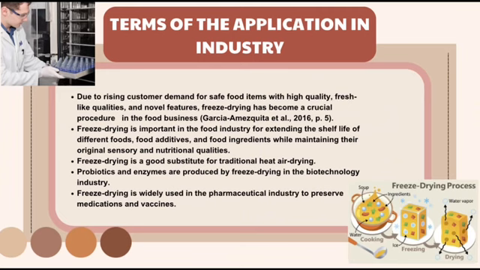Terms of the application in industry. Freeze drying is used in industry due to rising customer demand for safe food items with high quality, fresh-like qualities, and novel features. Freeze drying has become a crucial procedure in the food business. Different foods, food additives, and food ingredients can be freeze-dried to extend their shelf life while maintaining their original sensory and nutritional qualities. Due to this, it serves as a good substitute for traditional heat air drying.